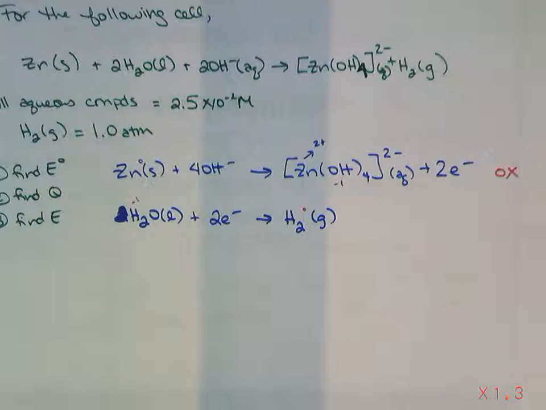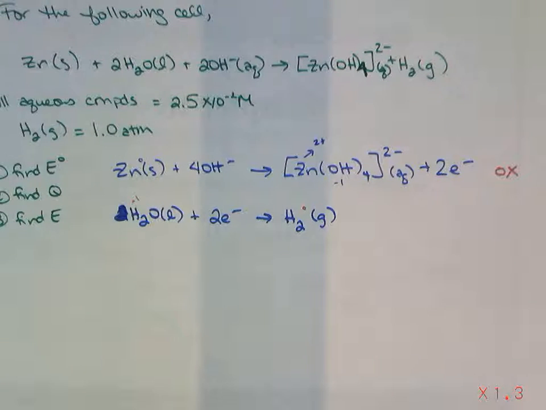I'll put that 2 back in, but for now, it's throwing off the stoichiometry, because I have to double this over here. All right, so I have 2 electrons in that. That's good. How are we doing in terms of mass balance for this half reaction? What am I messed up on? Oxygens, okay.